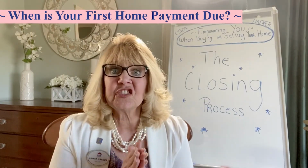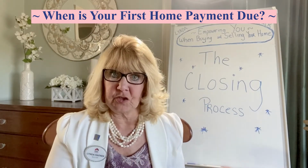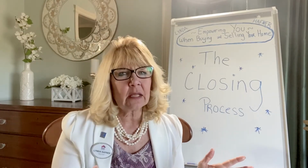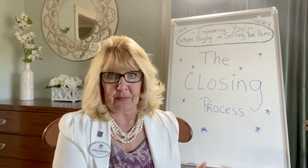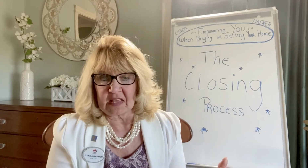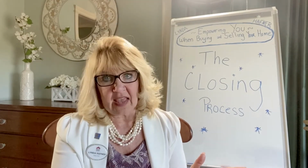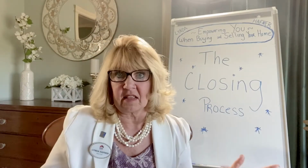One important thing that I'd like to mention is to make sure you find out what the date your first payment is due after your closing. Usually you have a little bit longer than a month because it depends on what day of the month that you sign the papers on. But if you sign in the middle of the month, say your closing's on the 15th, you would not necessarily have a payment due in 2 weeks. It would probably be, because at the closing you're going to pay for whatever's due those next 2 weeks, it's probably going to be 2 weeks plus the next month.